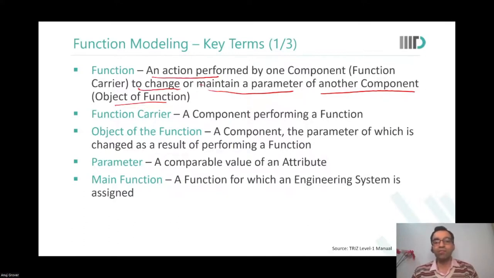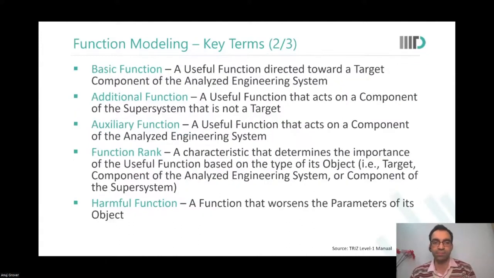Main function is the function for which an engineering system is assigned, is existing. Why the engineering system was put in place in the first place is the main function of the engineering system. Basic functions are useful functions directed towards the target. So the main function is also a basic function.